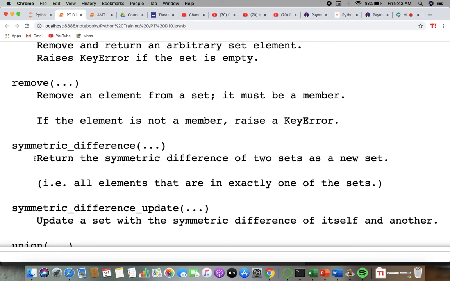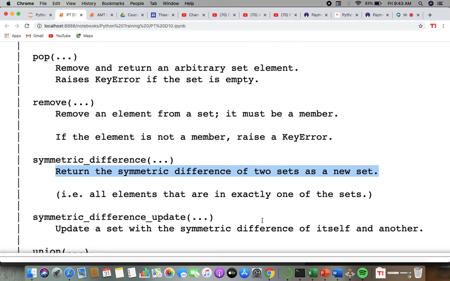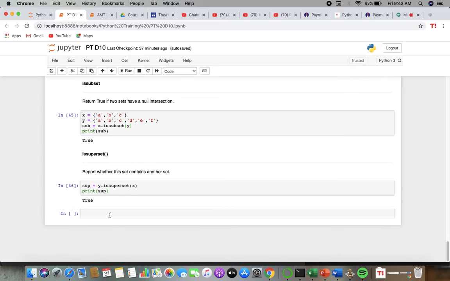Basically, this will give you all elements that are in exactly one of the sets. This is symmetric difference.